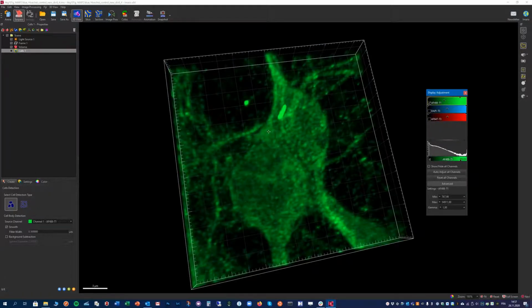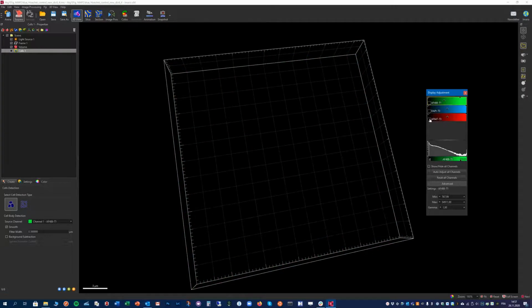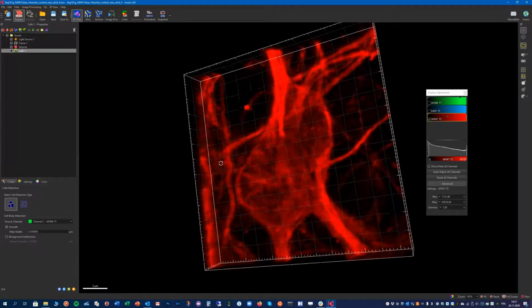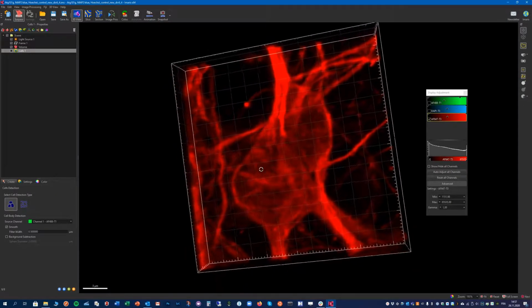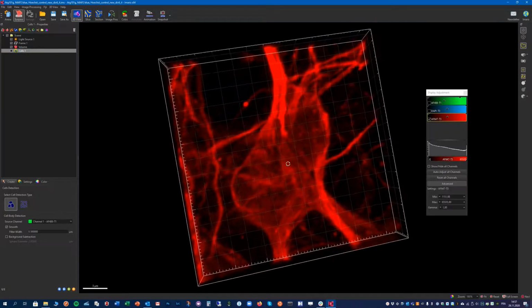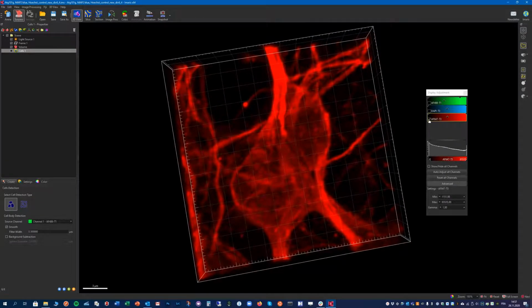So I think this is way better as a starting point than the membrane signal here in red, because this is quite messy, and I think the algorithm will have a really hard time to describe an object within those membranes.